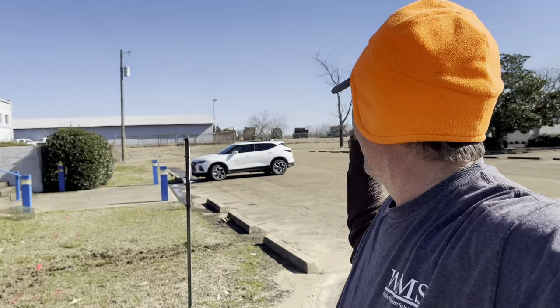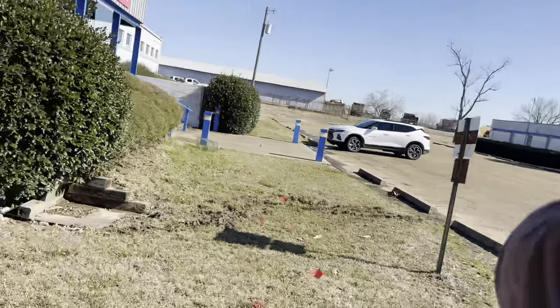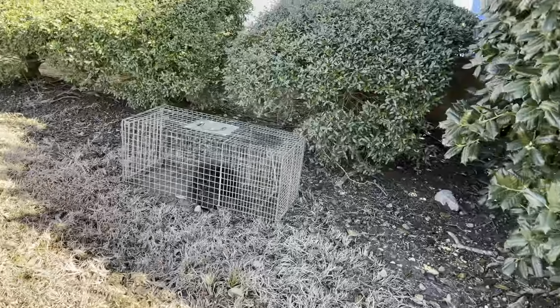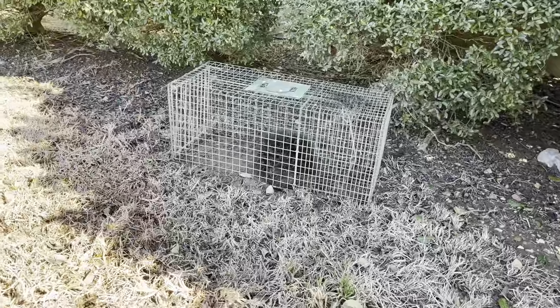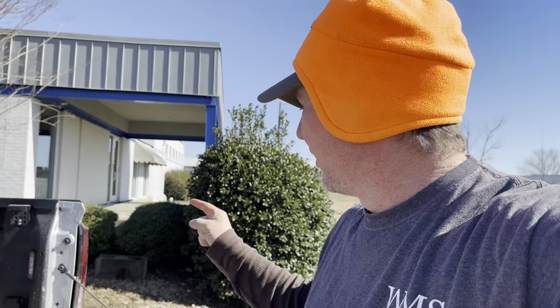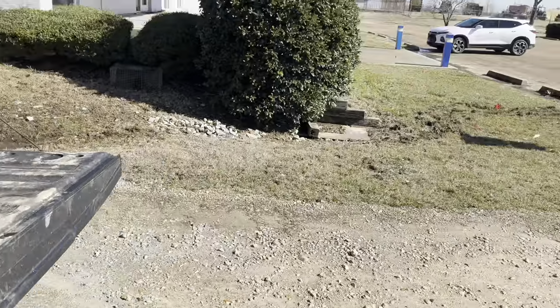All right, guys. We are back at the crane operating place, and it looks like we got another skunk over here, and I will explain that one here in just a little bit, but we need to get this one covered up and on the thing and hopefully not get sprayed today. Well, he seems to be balled up pretty good, so what we're going to try to do is get him covered up and then put on the trailer, the tailgate. My goodness, I can't even talk.